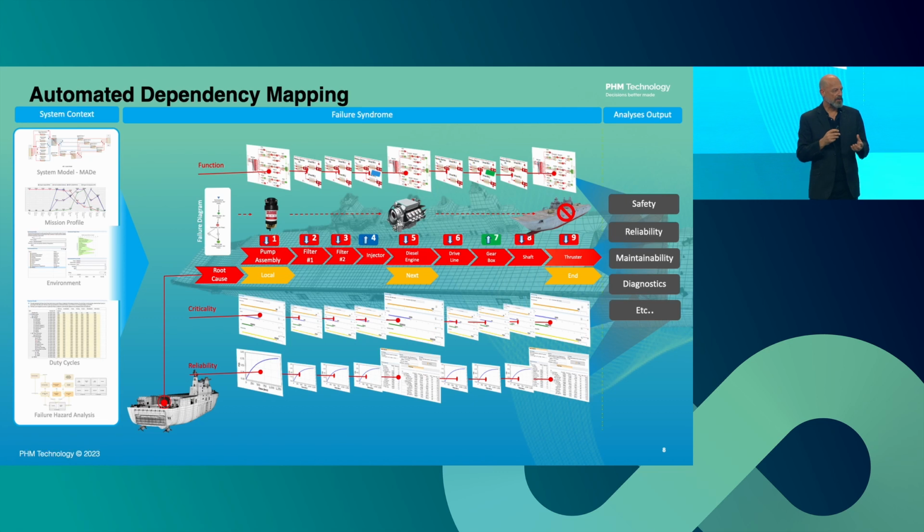Okay, so I keep trying to compare between the manual approach and a model-based approach. The key things here are that if you have a complex system where you have many different components and systems and assemblies, each of them can fail in different ways. How that system design, that configuration is going to impact these dependency maps is that if I don't understand what the downstream impacts will be, I'm not able to accurately assess what the appropriate mitigation should be. So the first thing is the tool will automatically map that dependency. It will also then start to include all of the other information that we have in the digital risk twin.